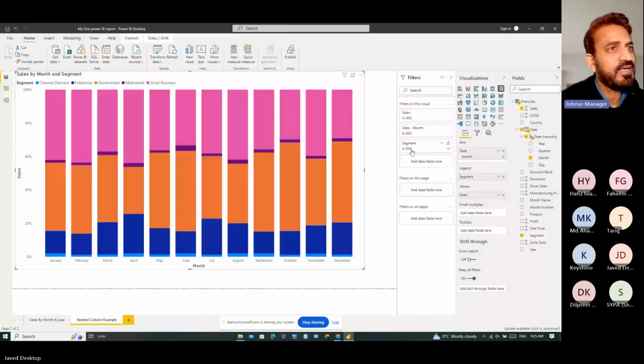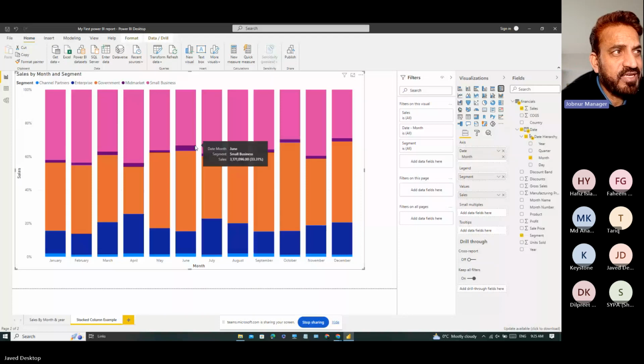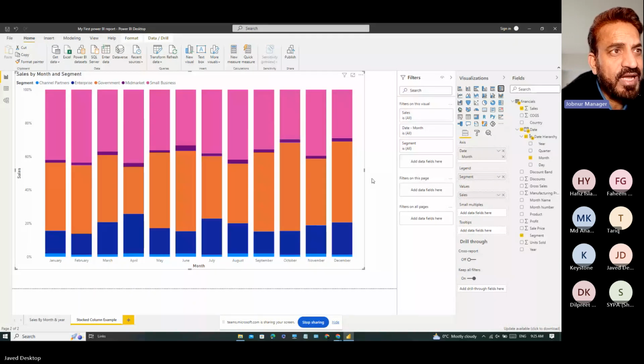But one thing is, I don't like this where I don't see the figure. I have to keep moving the mouse here, which is not very good, right? So what can I do to bring the figure here inside the box? For this type of requirement, you have the option here, format. Second box. One is the fields. Second one is format on the right-hand side here, this one.